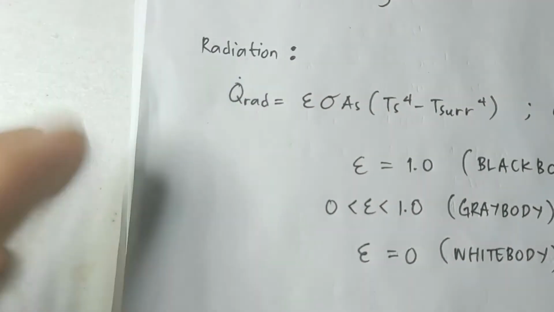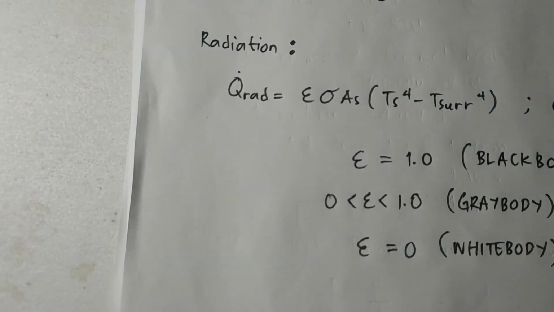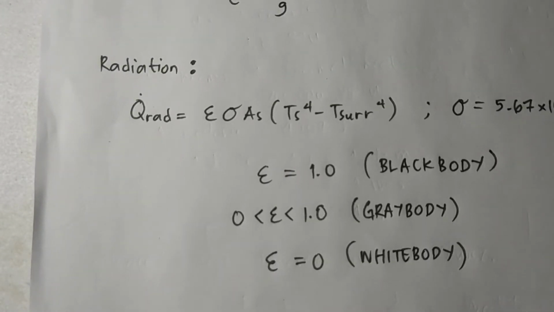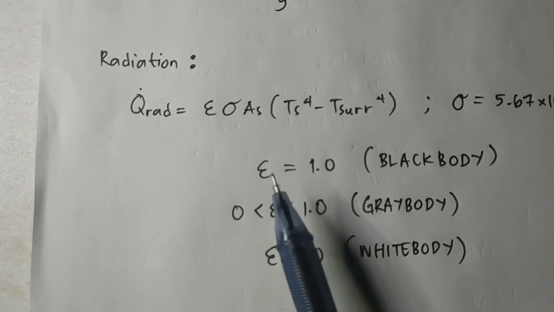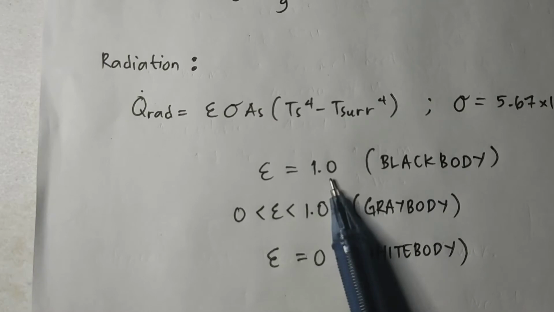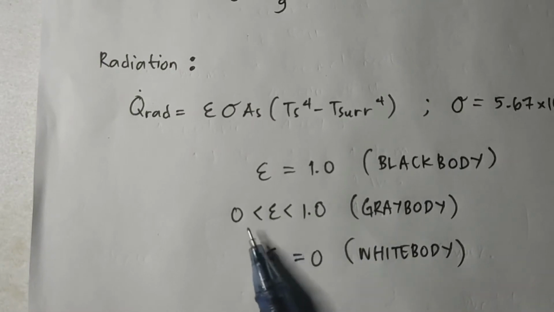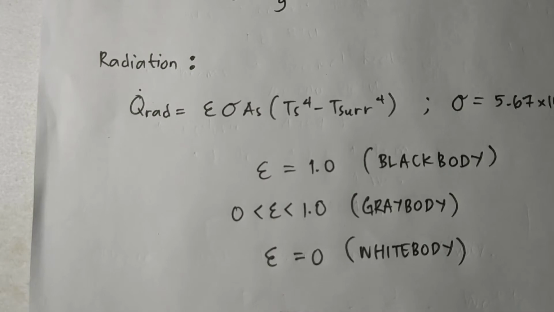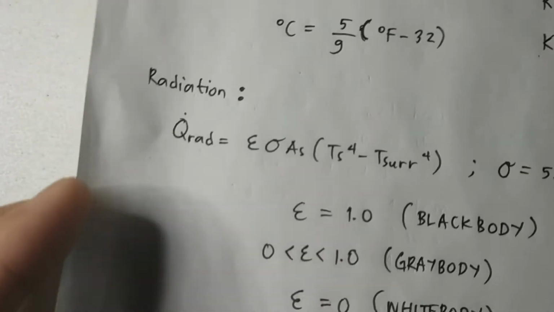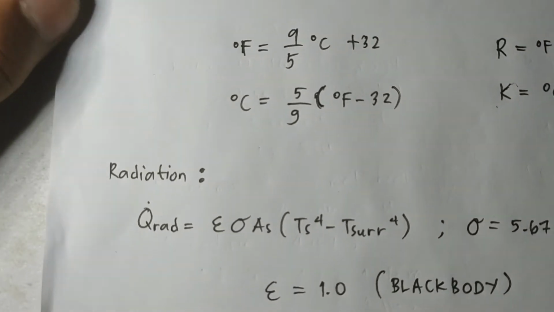So we have notes regarding emissivity. Titingnan natin dapat sa problem din kung anong klaseng body yung tinutukoy sa radiation, kung black body ba, kung gray body or white body. At doon tayo magkakamap kung gaano kalaking value ng emissivity ang ating ilalagay. So depende rin kung sasabihin sa problem yung emissivity. Emissivity kapag black body 1.0, kapag gray body between 0 to 1 yung value ng emissivity mo. Kapag white body naman, we have emissivity of 0. So now let's go on to the following problem solving regarding heat transfer.